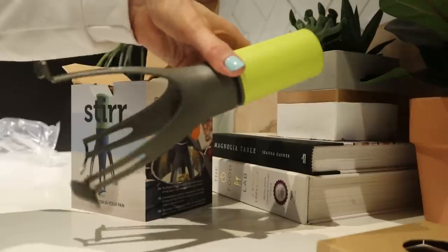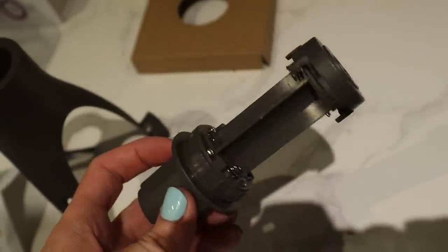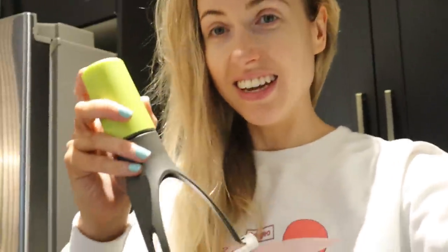Well, that's adorable. I assume this takes batteries? Okay, I need to check this. 4 AA batteries. That's a lot of batteries. All right, got batteries in this thing. So let's see what this looks like or does. I assume it's just supposed to rotate when you turn it on. And I think there are 3 different speeds as well.